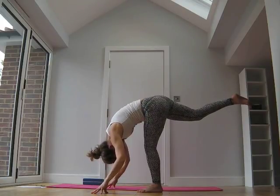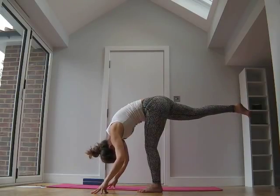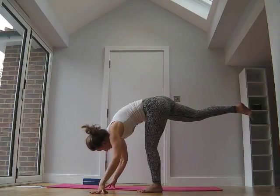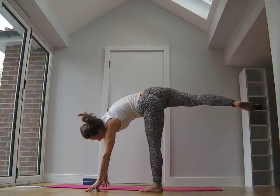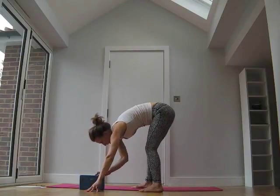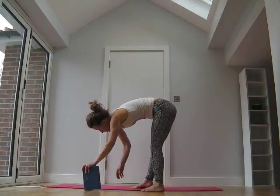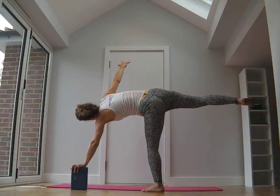Breathe. Lift your back leg, the hips straight. And now turning your body to the side. Bringing your weight onto your left hand and your left foot. Again, have a heavy coffee table book. That will do just as well as a yoga block. Or you can use a chair to balance your hand on as well.